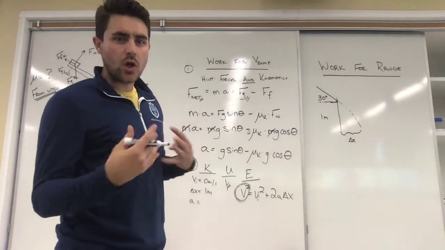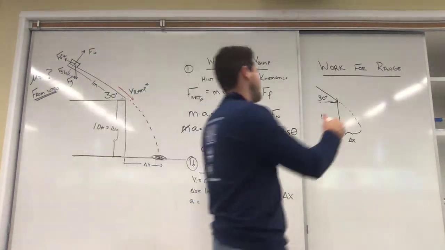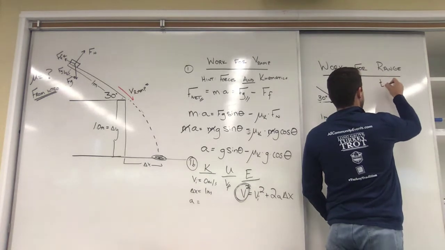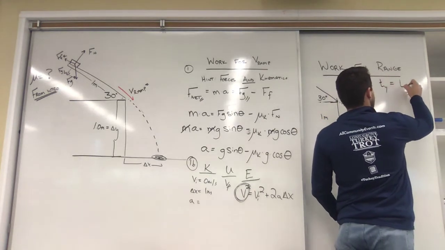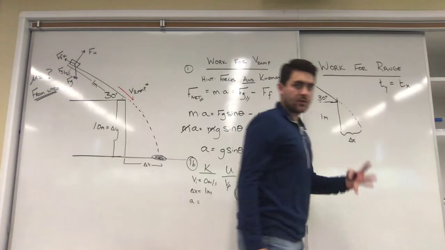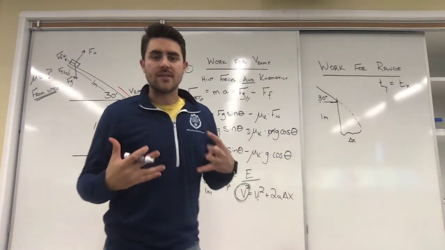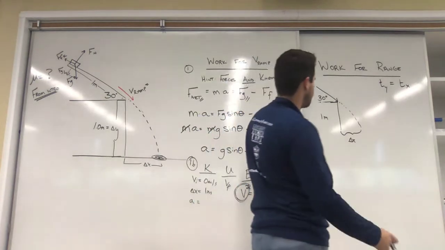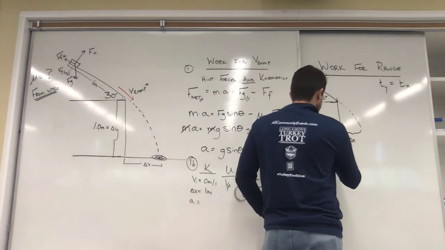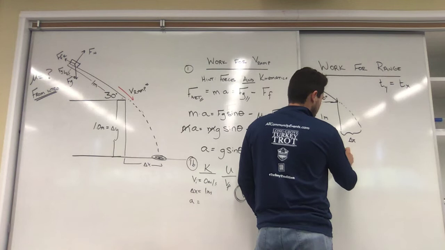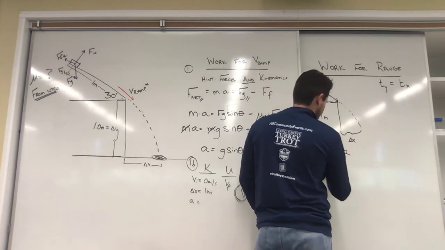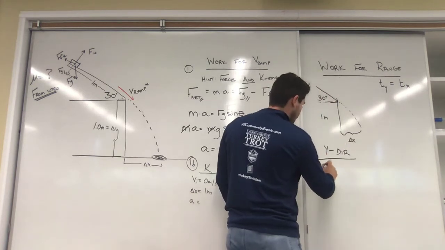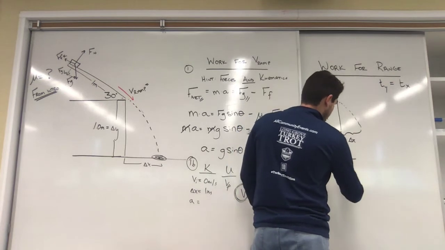Remember, when it comes to launch problems, the one thing we have to remember is that time in the y direction is always equal to time in the x direction. I need to figure out how long this thing is in the air first before I can figure out how far it's going to go. Let's start with the y direction. In the y direction, what do we know, rather? We know, we don't know.